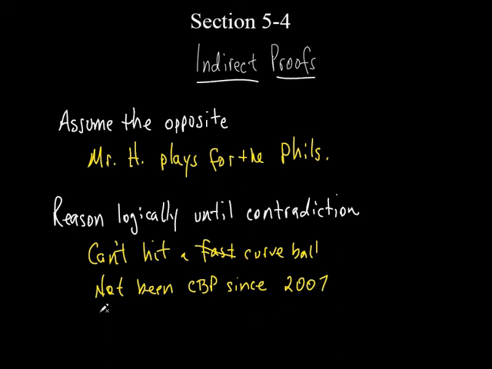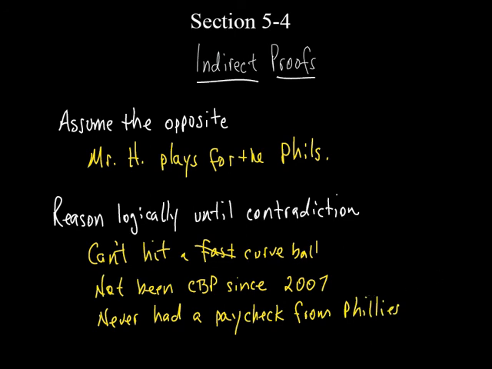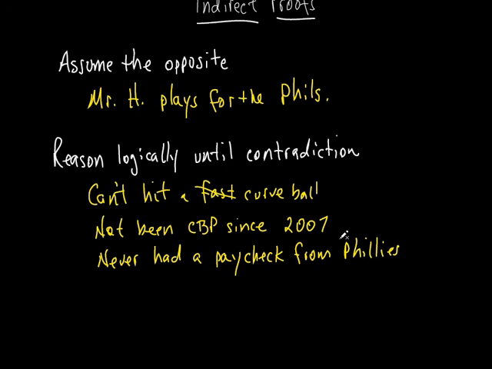Okay. I have never had a paycheck from the Phillies, okay? So I could keep on going and going. All right. So what did I come up with? These are all contradictions. If I played for the Phillies, I should be able to hit a curveball. I would have definitely been to Citizens Bank Park, right? Because that's where they play their home games. I've never had a paycheck from the Phillies. I assume that everybody that plays for the Phillies gets a paycheck.